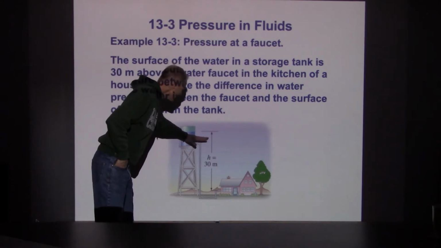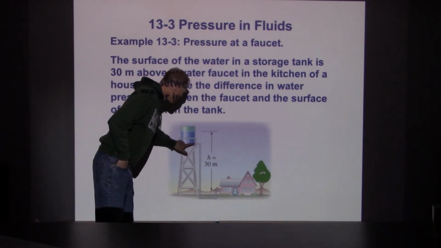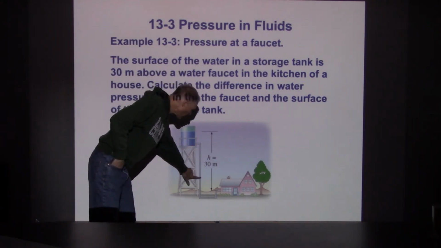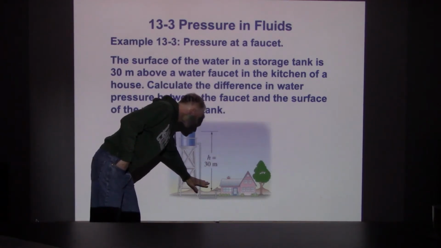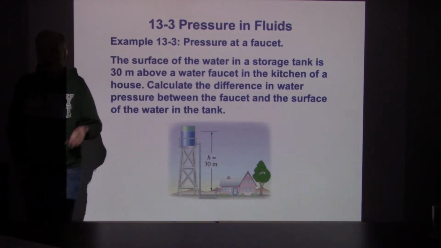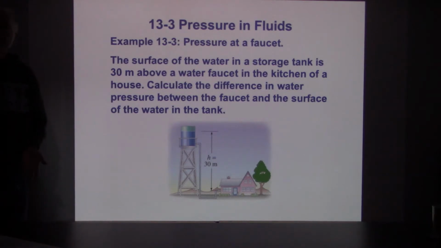As we drop in elevation, the pressure of the water in this pipe is going to go up. Water in a pipe can be treated pretty much as a static fluid. And you're thinking, wait a minute, I turn the faucet on and the water comes shooting out. It's not static. Well, actually it is.